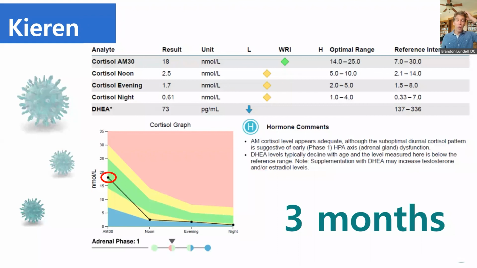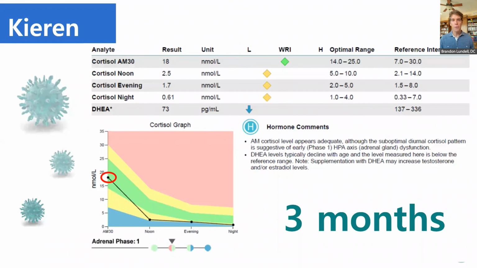Next. So now this is what we did. And just 3 months later, we can see that his morning cortisol came up. The others didn't. Like I said, those are going to be later. But the morning cortisol came up. And that means that while he's sleeping, he's able to start repleting. The cells are starting to regranulate at night. It's not enough for the rest of the day, but that morning cortisol is going to shift first if you're doing the right things. His DHEA came up, but not enough.